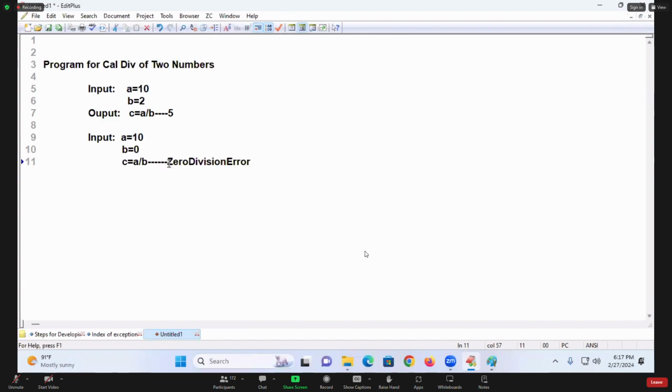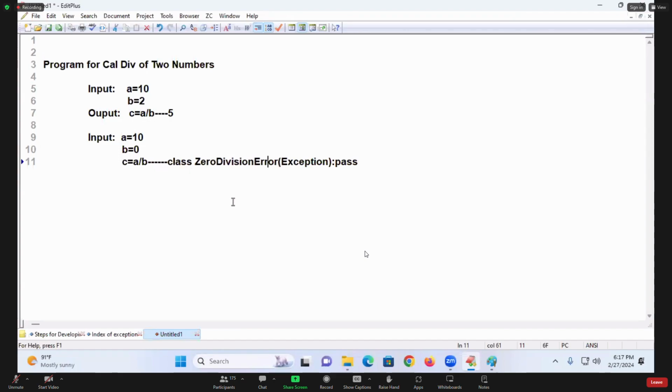How was this zero division error code written by the PSF people, the Python developers? Class ZeroDivisionError of what? Exception, and they just wrote pass. What is written inside of it? Least bother about it, today also. Class ZeroDivisionError of Exception.